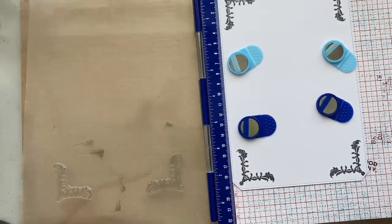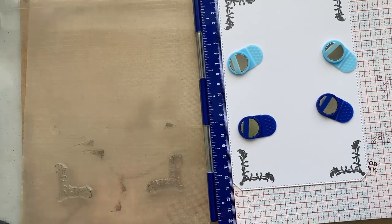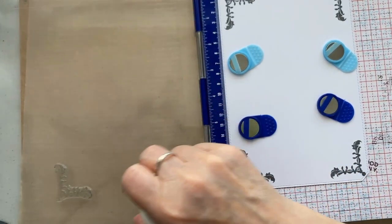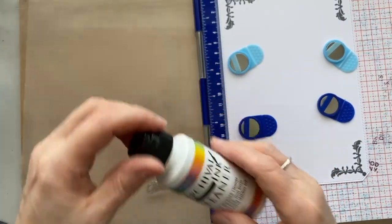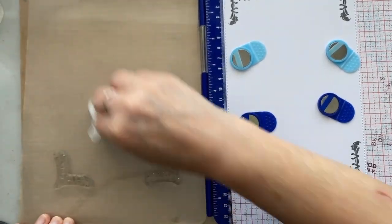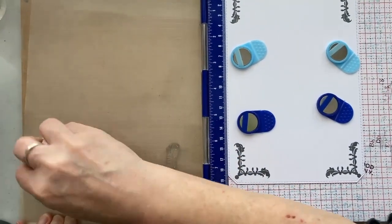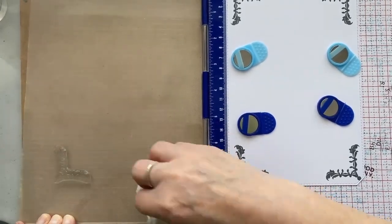Okay, I think that one is closer to the pierced edge than that one, but you know, it is what it is, isn't it? Kitchen roll. I'm using archival ink cleaner, which is what I'm using to clean off the stamps, because with the frame maker I've been using lots of pastel colours with pastel card, so I don't want to have an off yellow or an off pink.